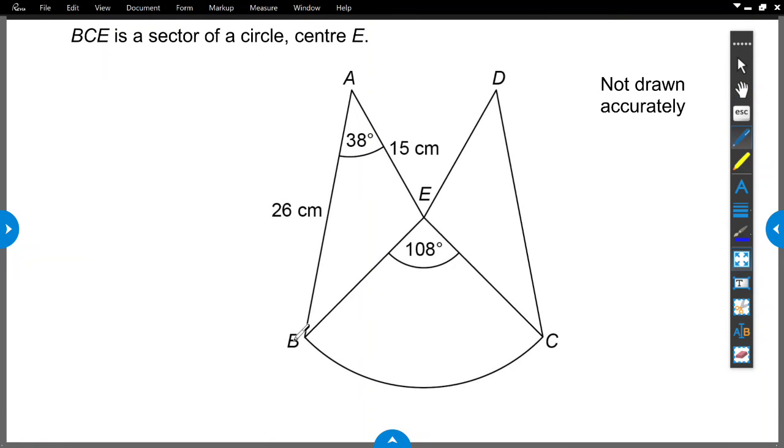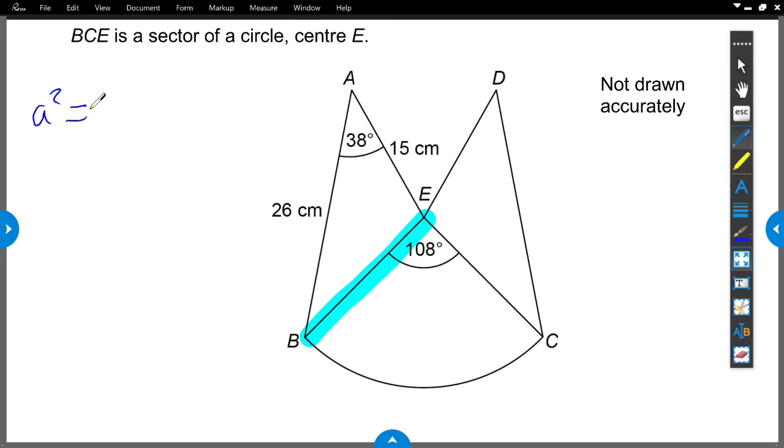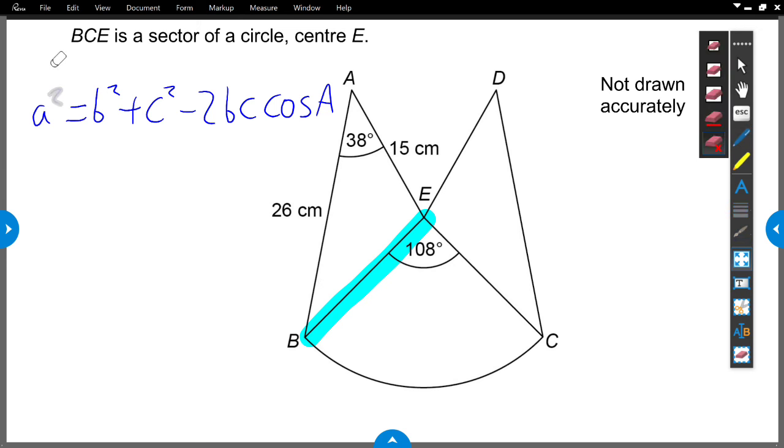We don't have any lengths on the sector. We don't have anything other than the angle on the sector, so we can't really work from the sector. We have to work from the triangle. And this radius lies on the triangle. Here we can use the cosine rule because we've got 2 sides and the angle in between them. So that's useful for finding out the other side opposite the angle. The cosine rule is a squared is equal to b squared plus c squared minus 2 lots of b, c, cosine the angle in between, which is cosine a. We're trying to find this side here. So if I just square root all of that, then that's what we need to use here.